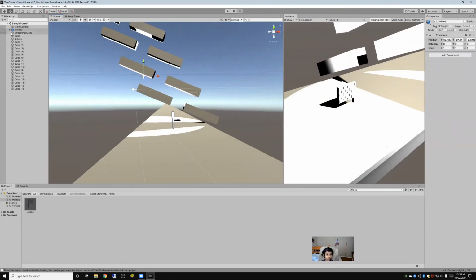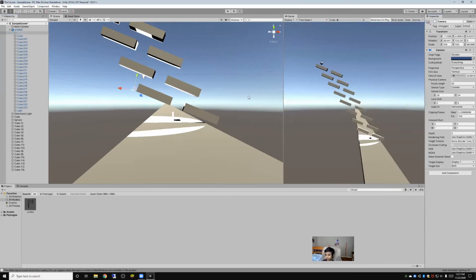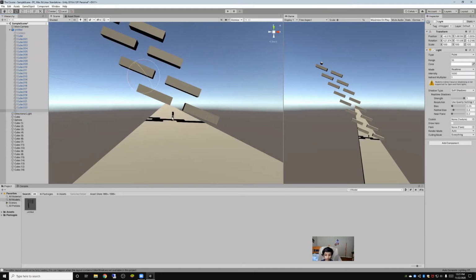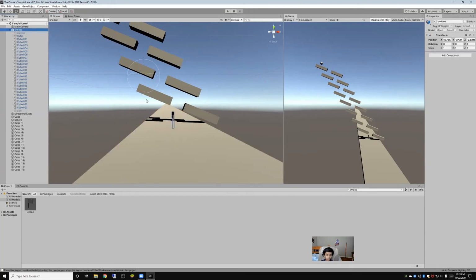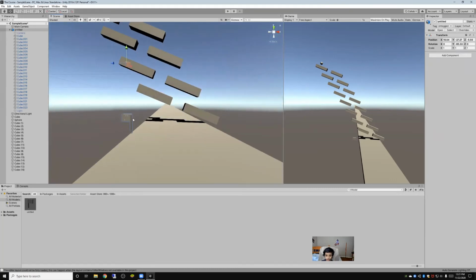This looks a little bit weird, but if you go right here, you'll see what the problem is. So let's delete this. It will ask you, you can't do that. So let's just disable this. Also, we have a light here at the end. Disable that. So let's move this right here. Let's move this like this, and this will move like here. So about here, right? Let's move this forward, and like this, and just above.